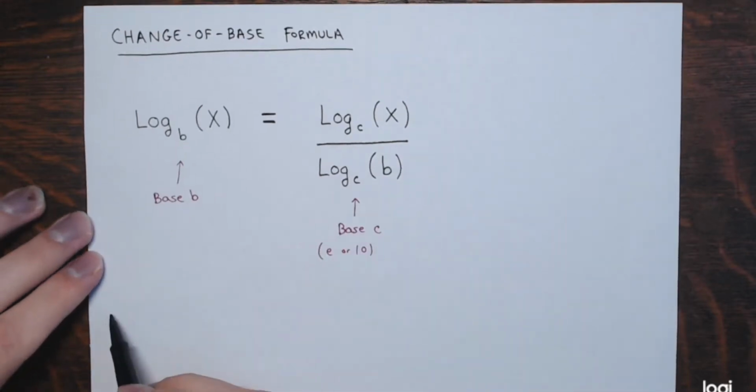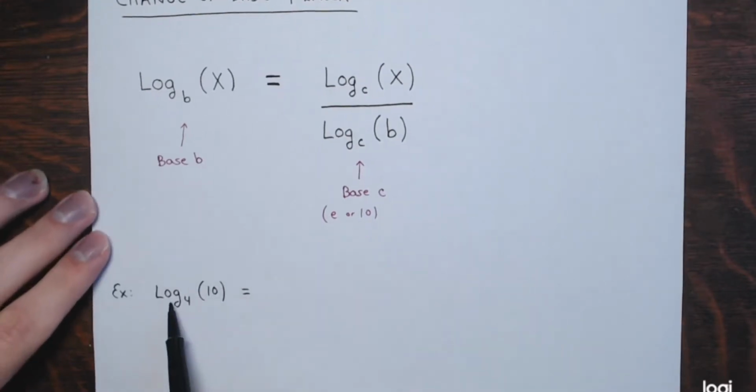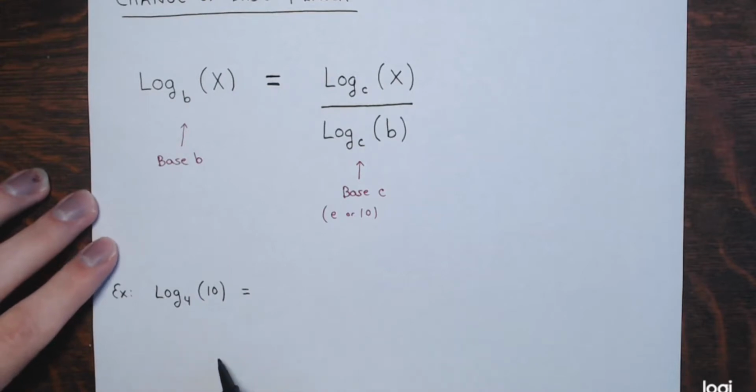So for example, the very first question we're given in this assignment is, they're asking us to rewrite the log base 4 of 10 as a quotient of natural logarithms. Right now, this is an expression where it's a logarithm with a base of 4, and they're asking us to change to base e, change to natural logarithms. So just change the base first off.